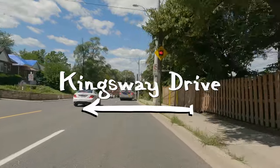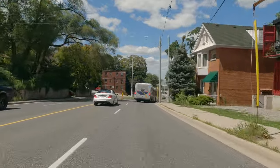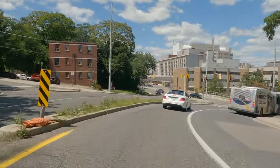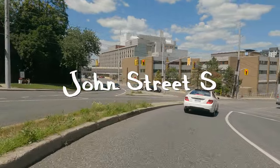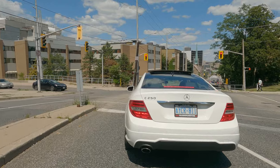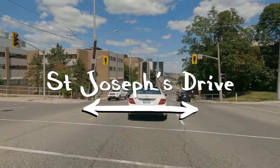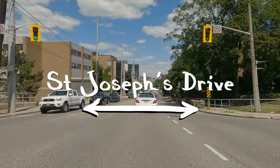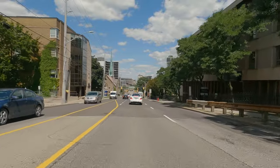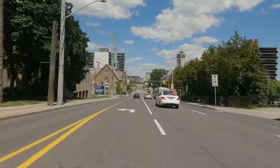But in this video, I actually want to get onto Charlton. I recommend that if you want to get onto Charlton, don't stay in this lane for this intersection — if you can, get into the turn lane. You can't always, as a lot of times there's heavy traffic. I was lucky in this attempt. Once the light turns green, you're still going to have quite a bit of momentum because it's still quite steep, and then you can get into this turn lane to get onto Charlton heading west.